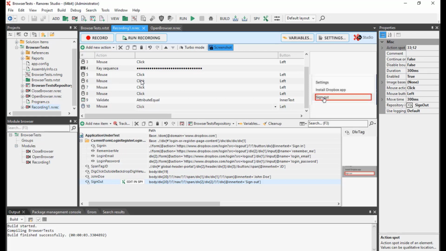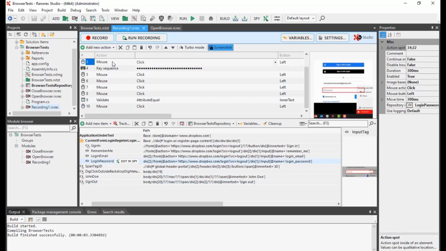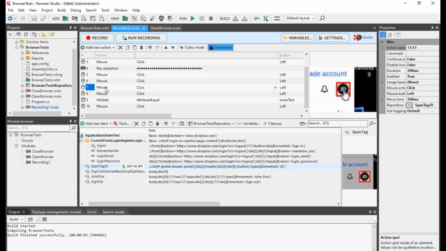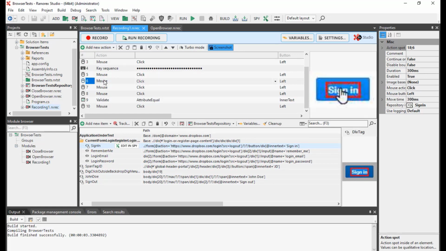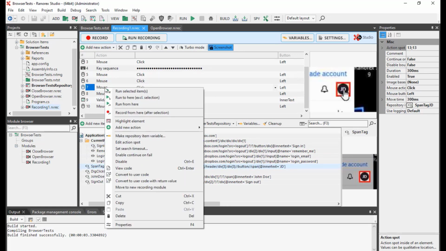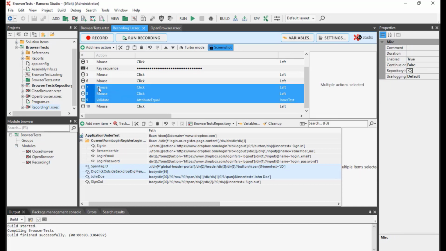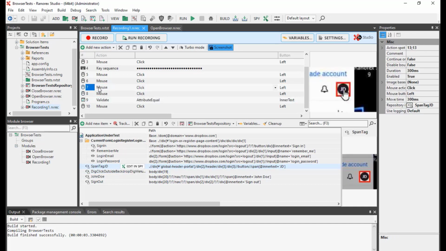In other words, in this instance, if I decided to run it from within here, I would have to make sure that the browser is already open and it's on the page that I want it to start. And if I was already logged in and I was trying to test just some of the successive things after I logged in, then I would maybe want to run from here. I can right click and say run from here, or I could even say that I want to run just selected options. So those are some neat tricks here.